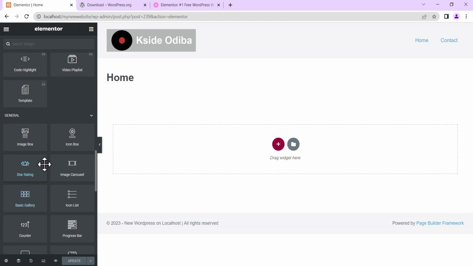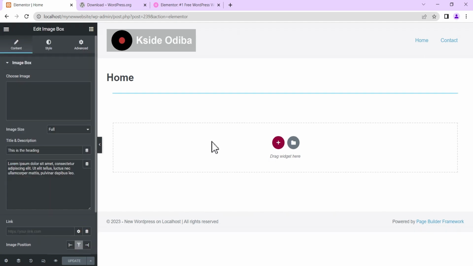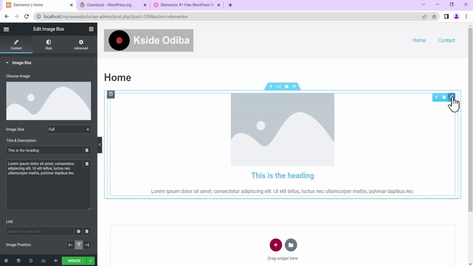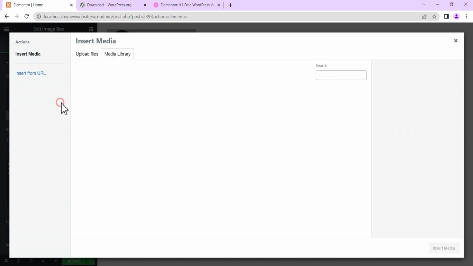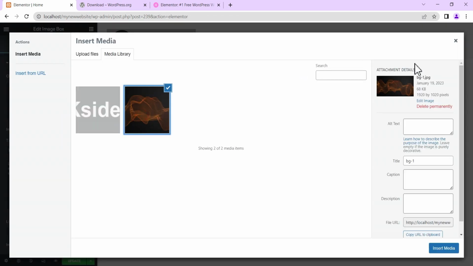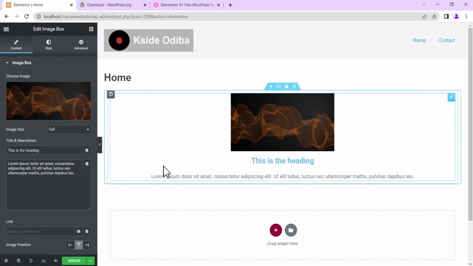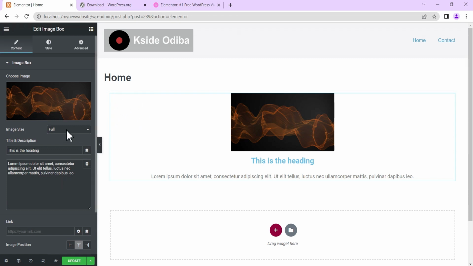So when you want to use any of the widgets here, all you just need to do is to drag it and then drop it, and you can see this is it. You can edit it, do whatever you want to do with it, delete, add images to it, and then do your edit. Remember I made mention of the editing handle. This is the editing handle I was talking about. When you hover here, it shows you this to duplicate, this to delete, and then this to edit. This also helps make your work go faster, as you can see.